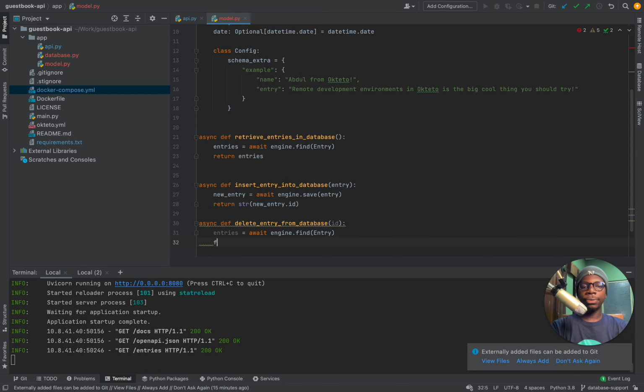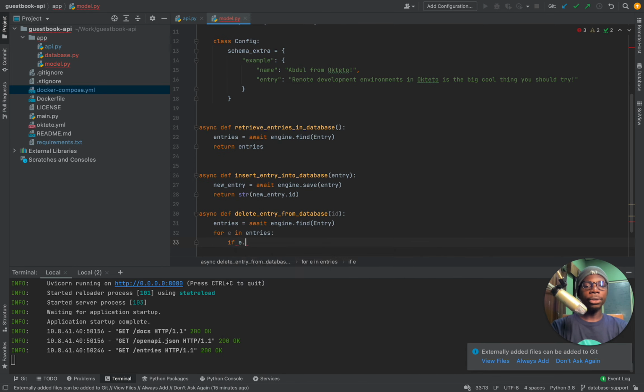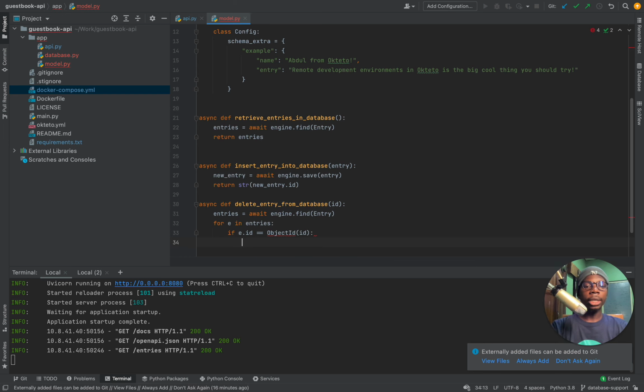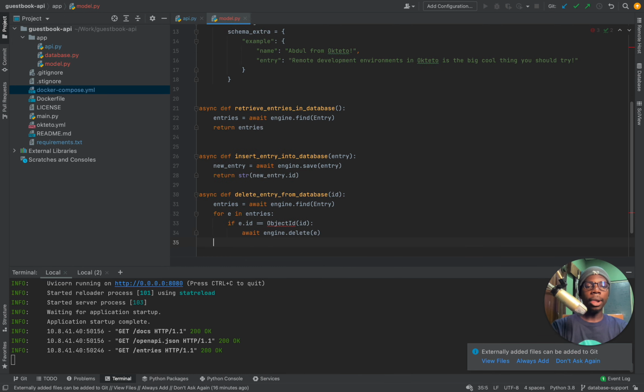So you say for e in entries, if e.id is equal to the object ID here, then you want to delete this entry from the database, and then you return.